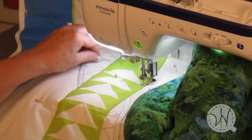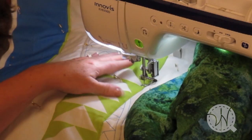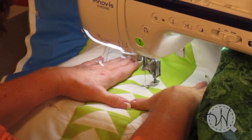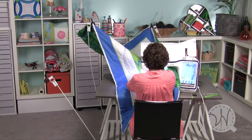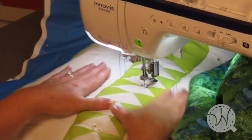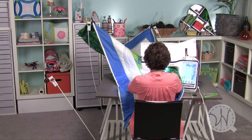I will clip off that thread so I won't be running into that again, and I don't want to run into this pin either. I'm going to stitch the right half of the row of flying geese with one continuous line of stitching. I'll stop with the needle down to readjust my hands. Everything is still moving very freely so I can leave those clips just the way they are.